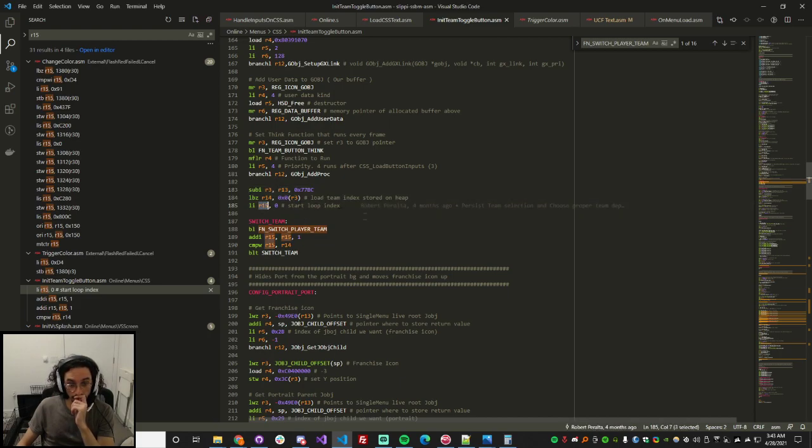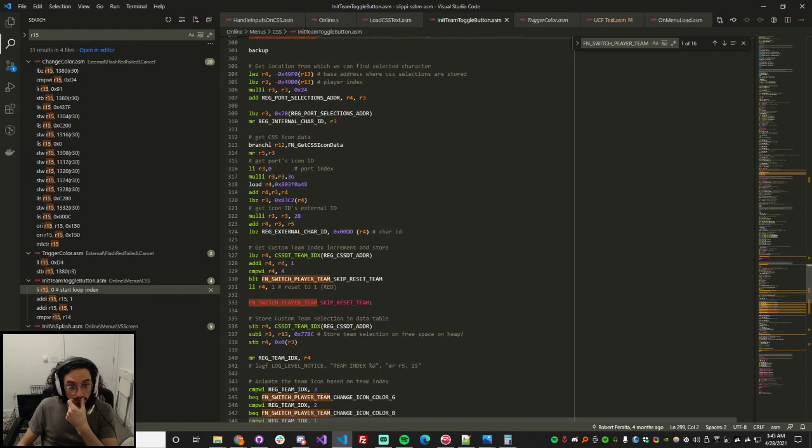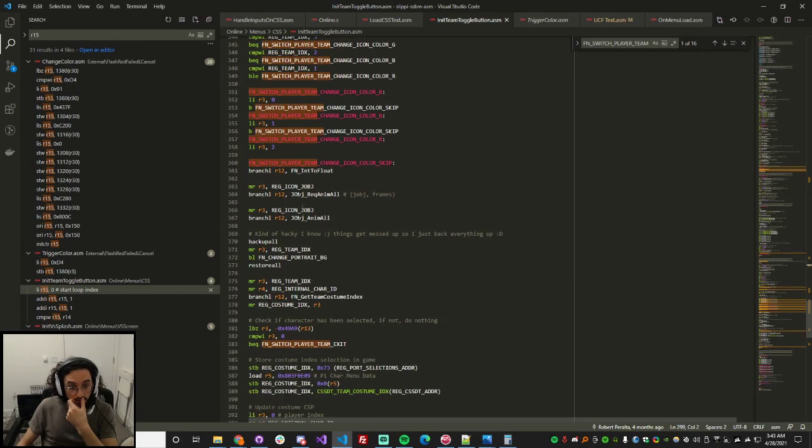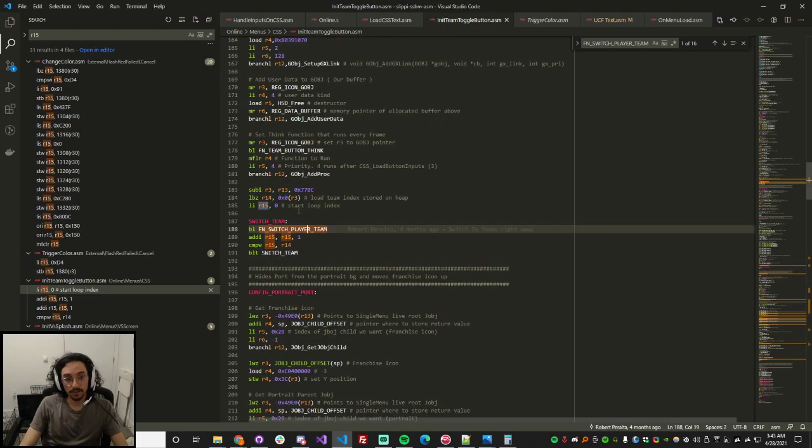What is R15 doing here, though? Are these args? Is he passing these as args to this function? Does this use... No. R15 is register 15. It's one of the places where you can store data. I'm fixing a bug right now where if you go into name entry and you back out, it'll change what team you're on.